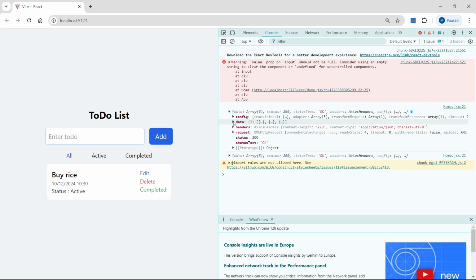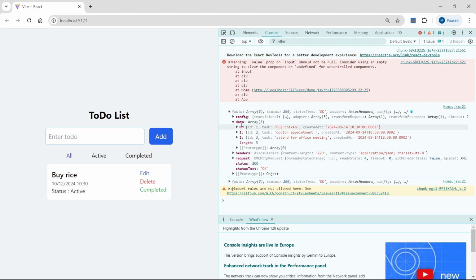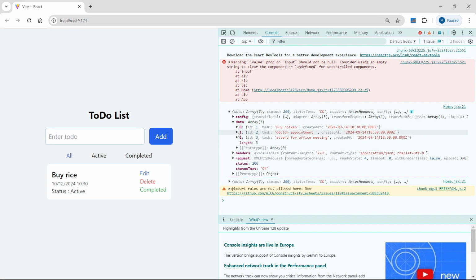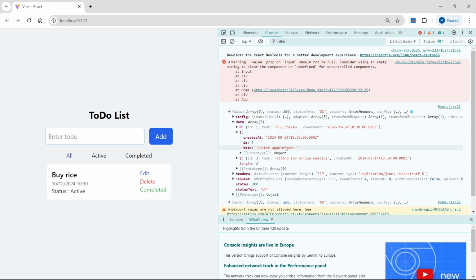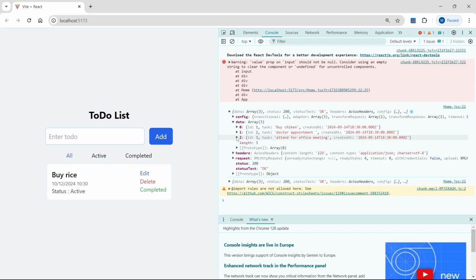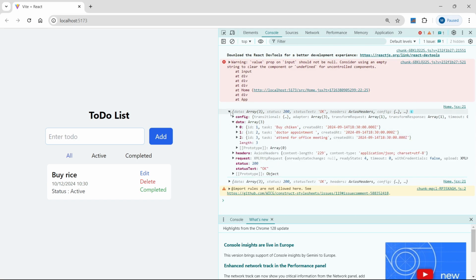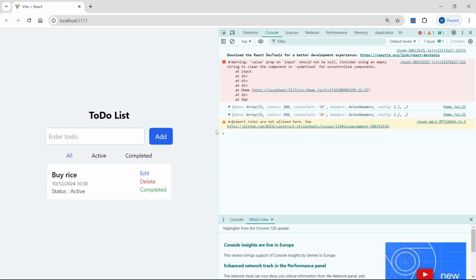My data is in data, and these are all my three tasks. This is task number one, buy chicken, this is task number two, doctor appointment, and this is task number three, attend office meeting. Got data from the backend successfully.